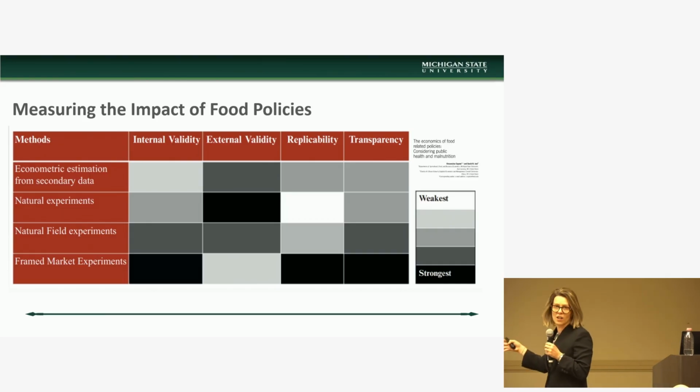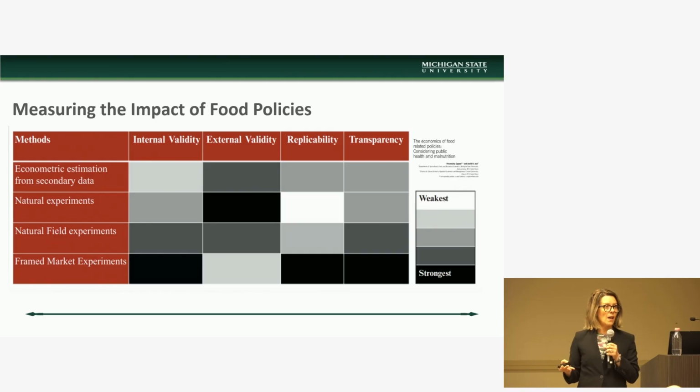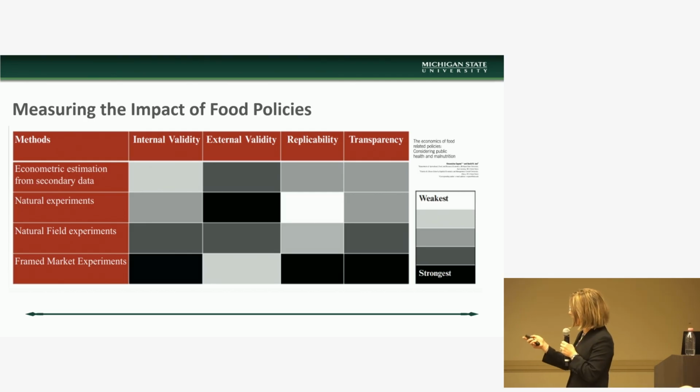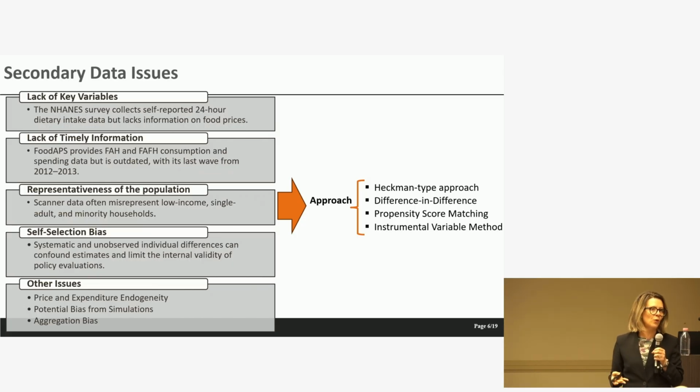There are pros and cons that we observe in all of these data that we need to deal with, right? And while dealing with this data, we need to understand that at some point, we don't have the perfect data and we don't have the perfect method. So what can we do as applied economists then to inform policy? Here are some examples I would like to discuss, right? When it comes to secondary data, most of the time we work with data that are not very useful, but we try our best to make better use of the data.